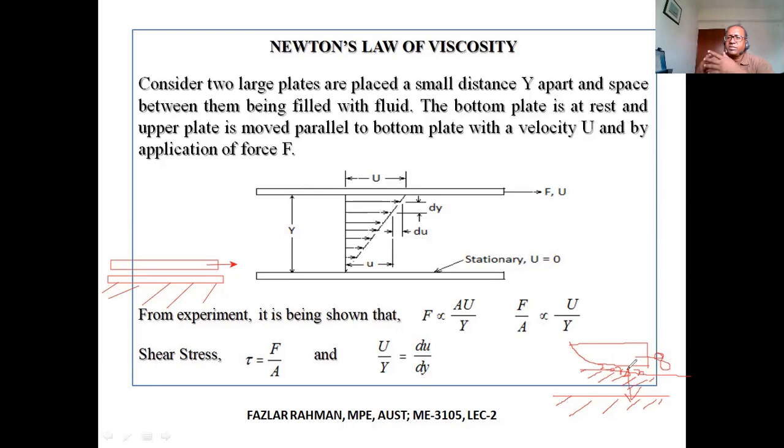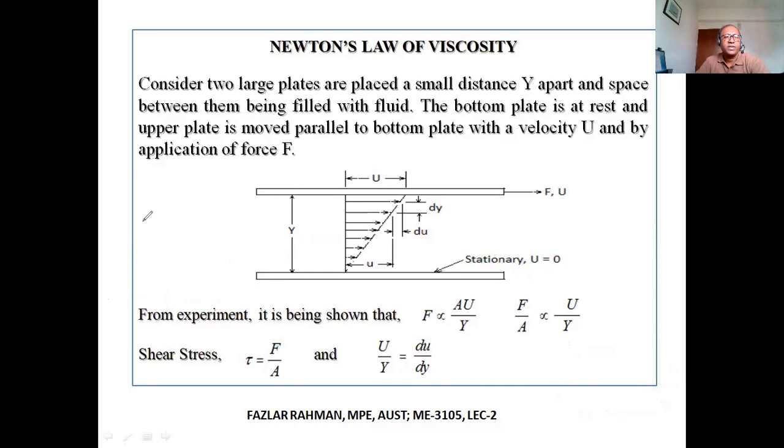And if the boat is bigger, you need to apply higher force. If you like to move faster, then you need higher force. So you see the force depends on some values. One thing, the amount of force you need to move the plate is proportional to the velocity u. Because if u increases, you need higher force. If you like to move slowly, you need lower force. Other thing, the size of the plate. If the size of the plate is too big, obviously you need higher force. So F is proportional to area.